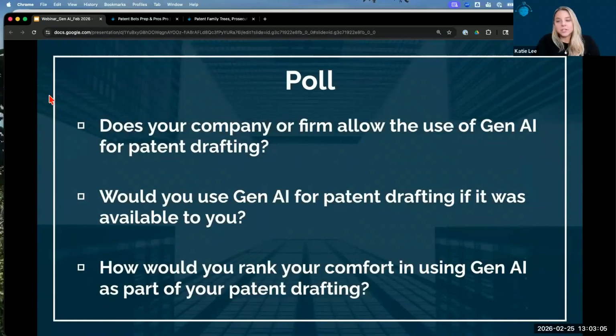And I'm going to hand it over to Jeff. We are going to ask the audience for some help here. We're going to begin with a poll today related to the use of Gen AI. So if everyone would take just a moment and review the three options in the poll, and if you could select the options there, that would be great. I'd give everyone a minute, and then we'll go ahead and discuss the results.